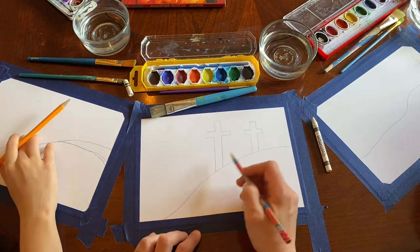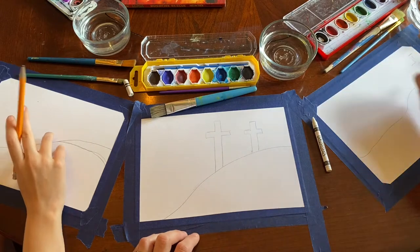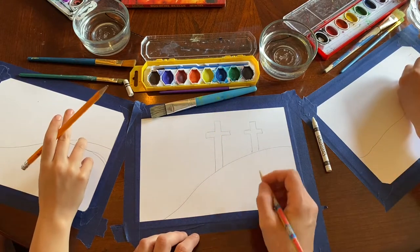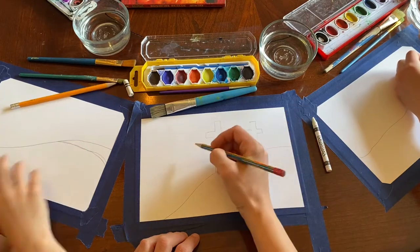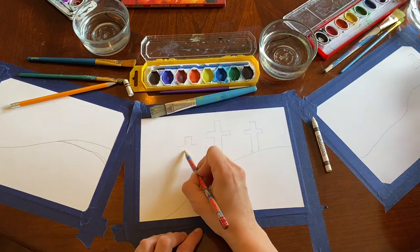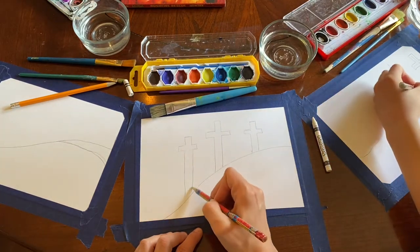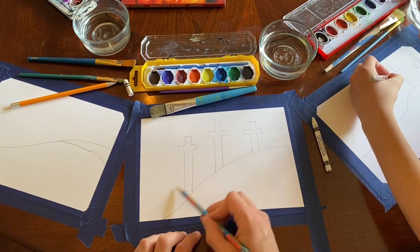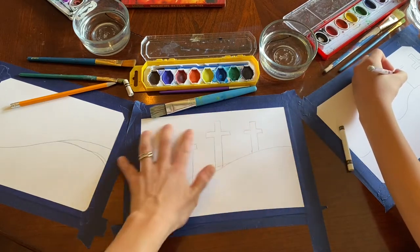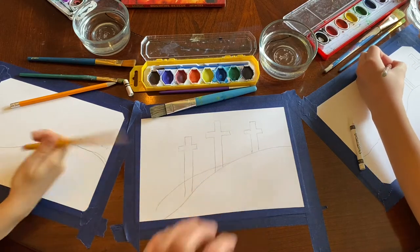Look how I make my crosses — I do that and then the outside. It's okay if it's not perfect because you're gonna paint over it anyways. I can always fill that in if I don't like it, which is fine because it'll all be black. We're gonna make a quick little sunset here and then we're gonna cover all of the ground and the crosses black. We will come back to all of these details here in just a little bit.